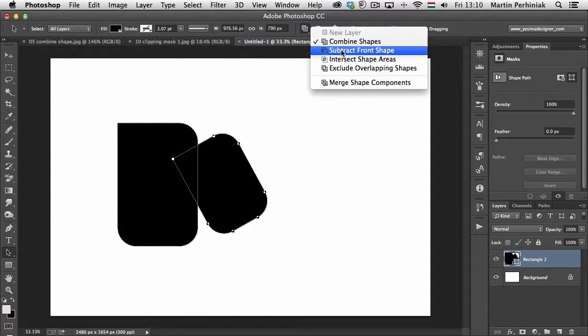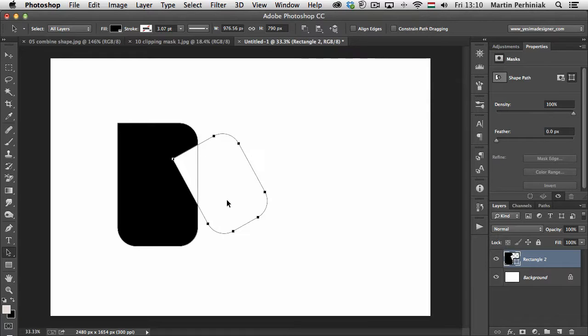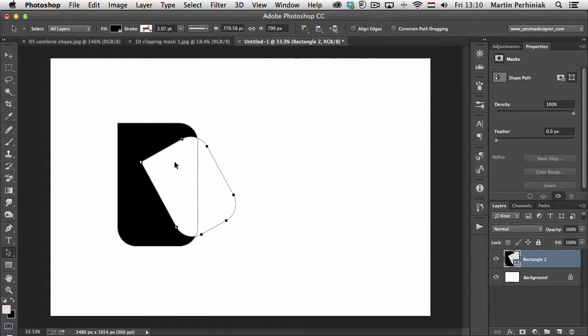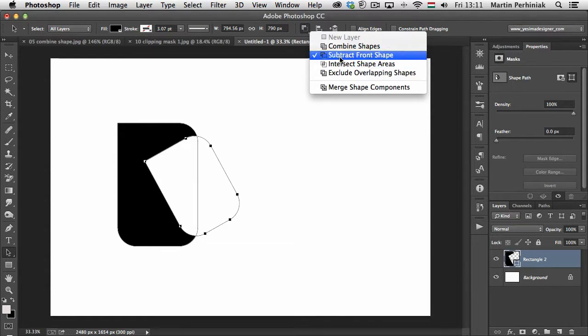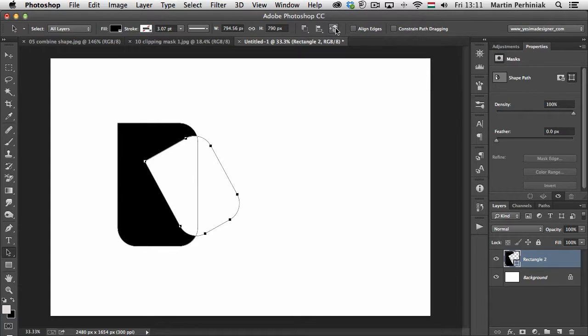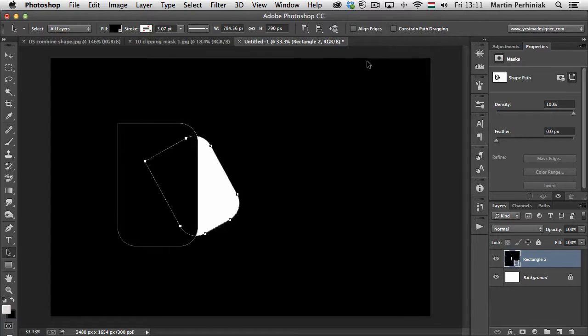We can see it's in the same shape layer, but they are still separate shapes. Now if I go here to the path operations, I can, for example, choose subtract shape, and that means this one will be subtracted from the other one. It's also important to know that this means subtract front shape. But what is a front shape? Which one is in front of the other one? Well, that's something you can change from these options called path arrangement. If I move this one back, so I have that one selected and I choose send shape to back, then it will work completely differently.